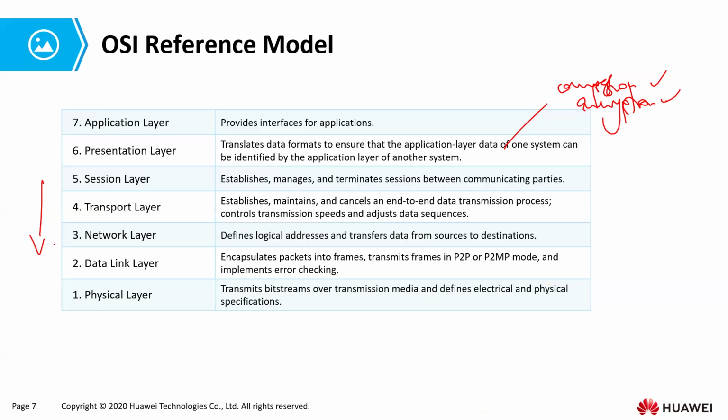If we don't have that layer, we're going to send the information, but we don't have any way of knowing whether it arrived or not. So the transport layer has a number of protocols which are responsible for that. Then the network layer, that is where IP addressing starts. I think in summary, the network layer is responsible for routing.